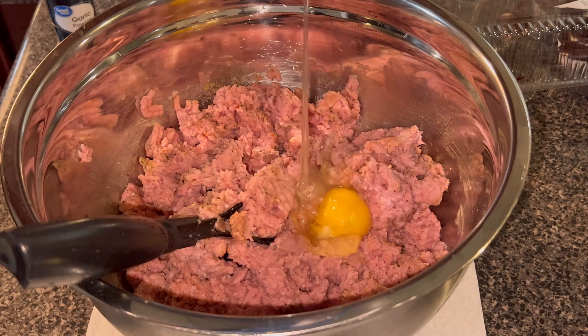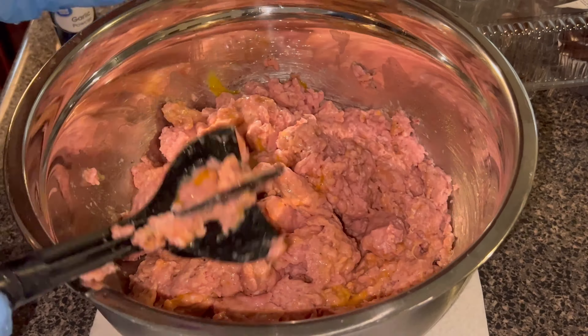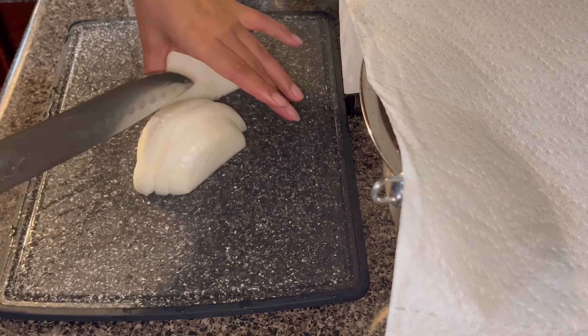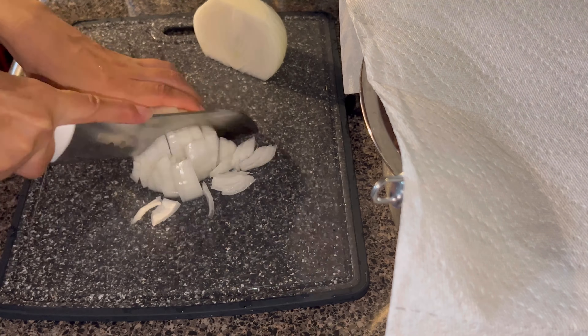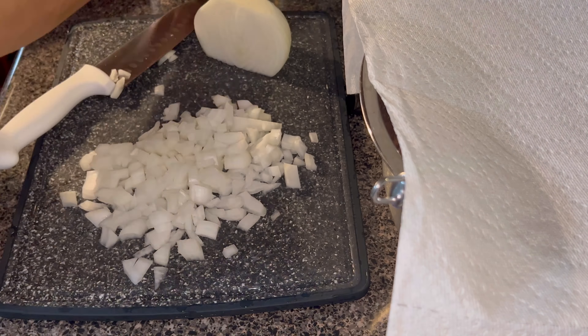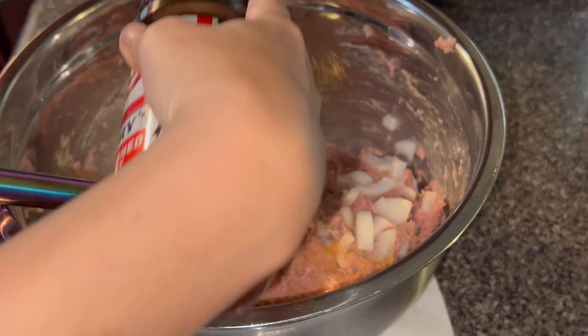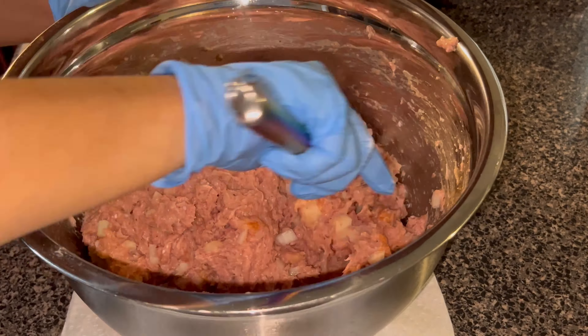Because I'm using a lot of ground turkey, I've added two eggs. It's not gonna make it too mushy, but it's gonna give it the moisture I'm looking for. When I fry them they may be a little soft going into the pan, but once they're done frying they won't have that textured look anymore.